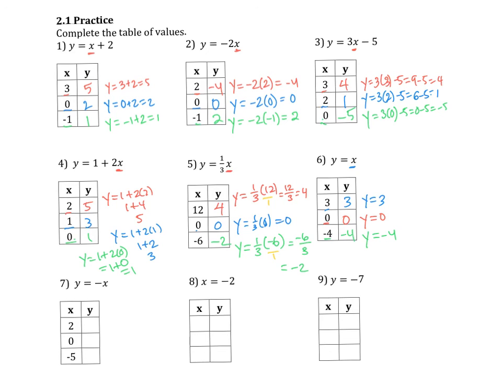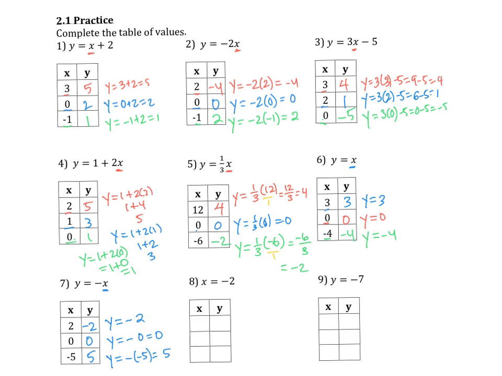Okay, so this is y equals negative x. So I'm going to put the x right there. Okay, so I have y equals negative, and then I put the x value, which is 2. Negative 2. Okay, y equals negative, and then I put the x value, 0. Well, there's no such thing as negative 0, so 0, 0. Okay, and then y equals negative, and then I put another negative 5. Negative, negative cancels to positive 5. Okay, so y equals negative x just means they have the opposite signs. Positive 2, negative 2, 0, 0, negative 5, positive 5. The negative just changes the signs.